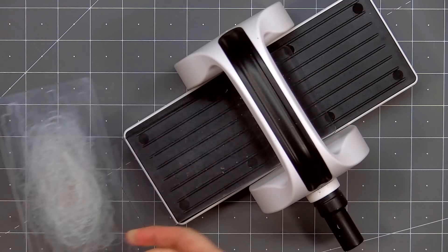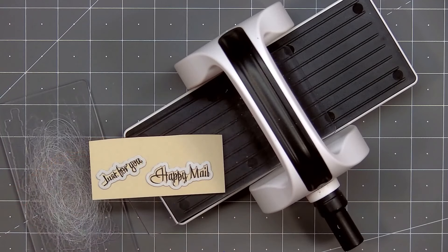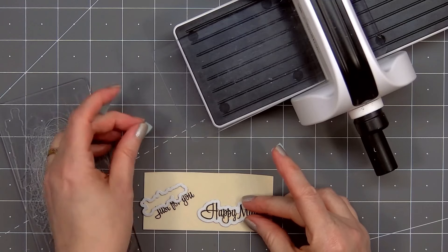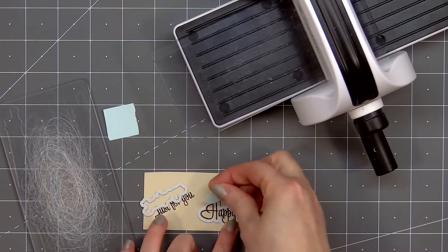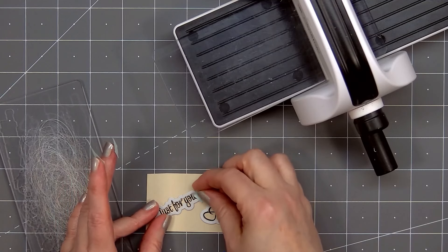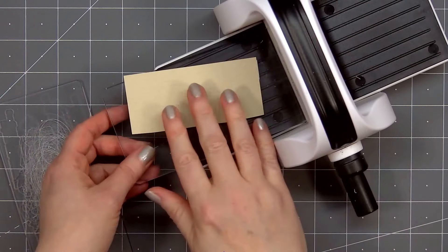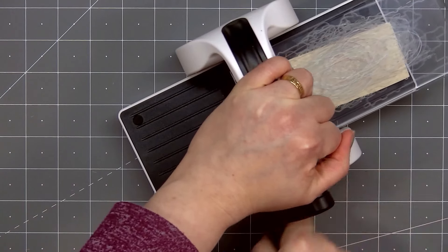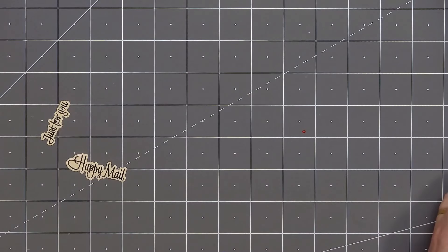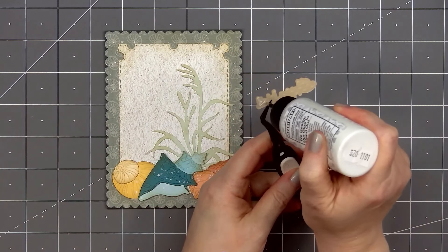Next I'll pull out my Bitty Buzz Cutter, grab the coordinating dies to go around the sentiments, and hold those in place using Scrapbook.com's mint tape. I really like the new Mailbox Memo stamp set — lots of great sentiments you can use throughout the year — and it's always nice having the coordinating dies that cut out that perfect border around the sentiments. The dies are very easy to line up with the sentiment. I'll put two pieces of tape down to hold the die in place, then run it through my die-cut machine. I cut with the flat plate down first, then flip over the paper and cut up into the top plate. I'll pop out the die cuts — they cut out perfectly.